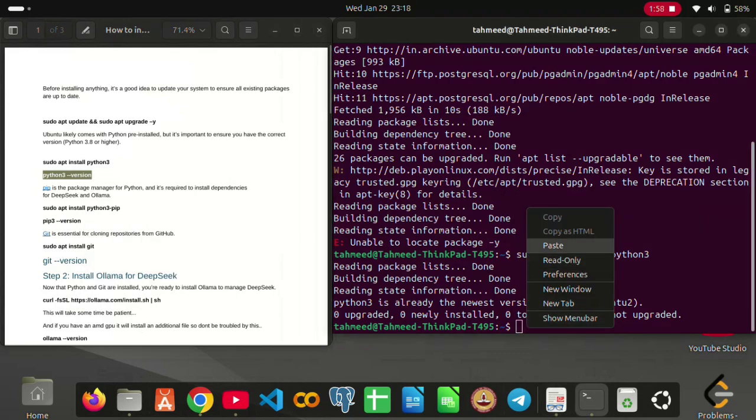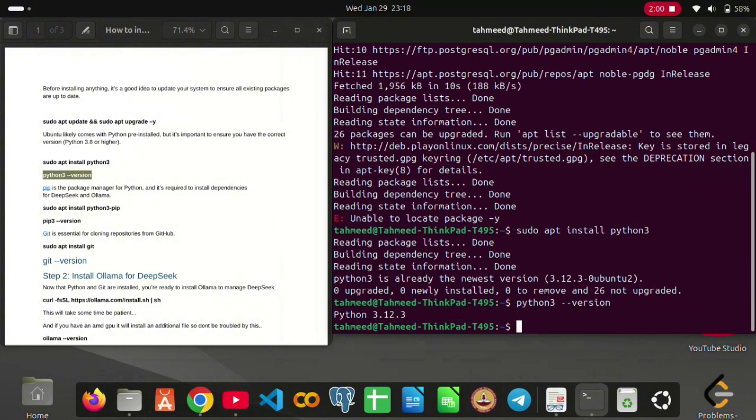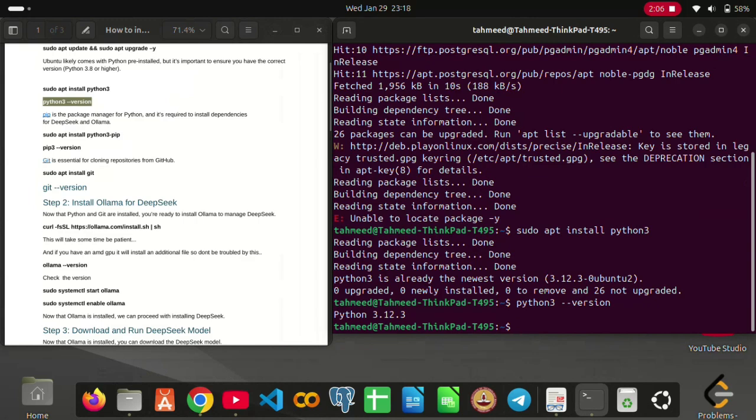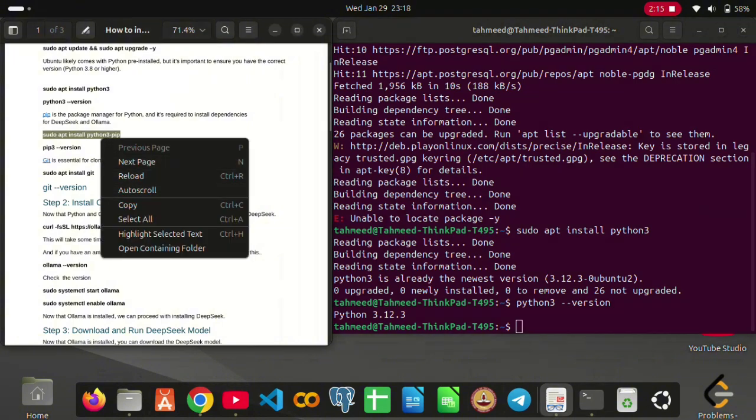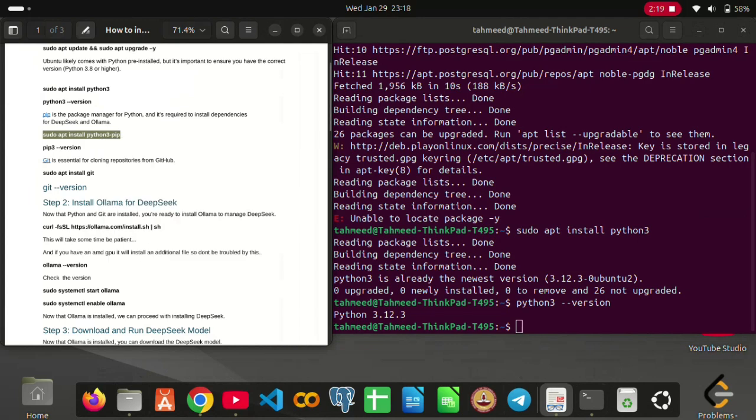Copy, paste. We have 3.12.3. It's good. First we have to install pip. Pip is the package manager for Python, which is important for Llama and also DeepSeek-R1.